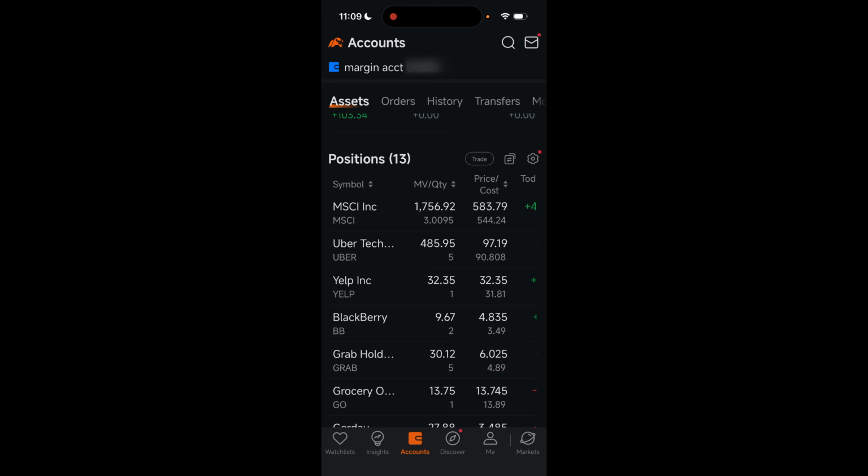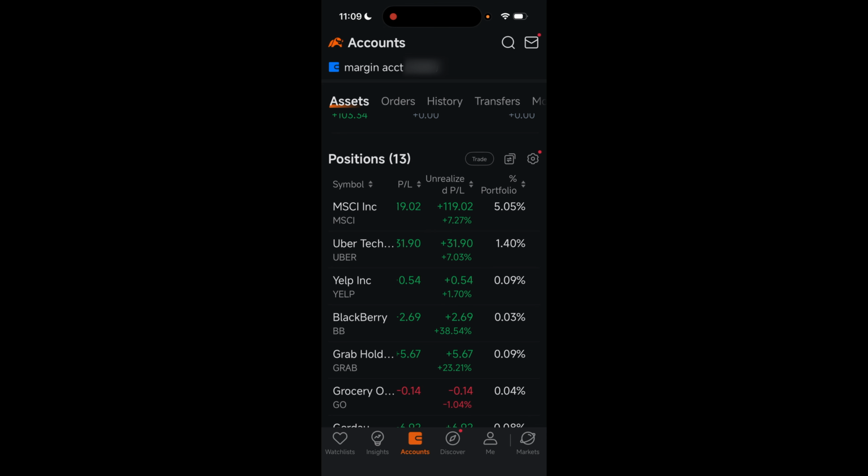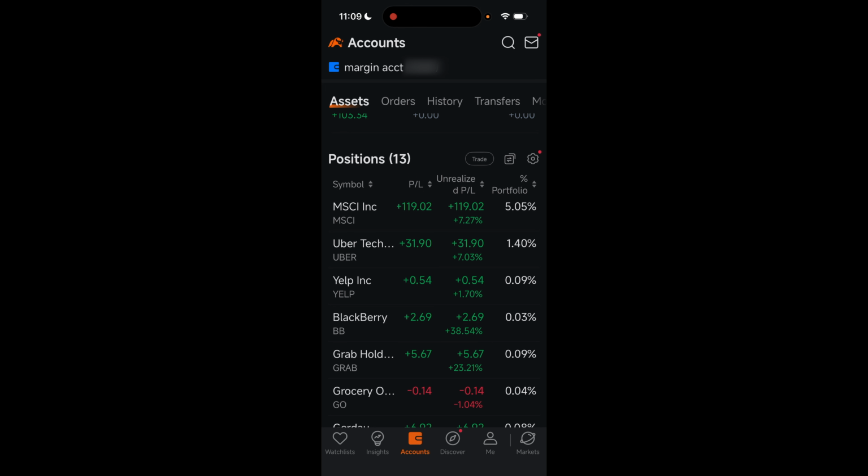Now, when compared to the competition, how does Fidelity Mobile stack up? I have a Moomoo account here, and I'm actually looking at this. You'll see that there's actually more items. This is basically the front page. You've got 4 columns in Moomoo, and you've got roughly 3 with Fidelity. So right there, that's a benefit that I'm seeing with Moomoo. Their interface, the text is much smaller.